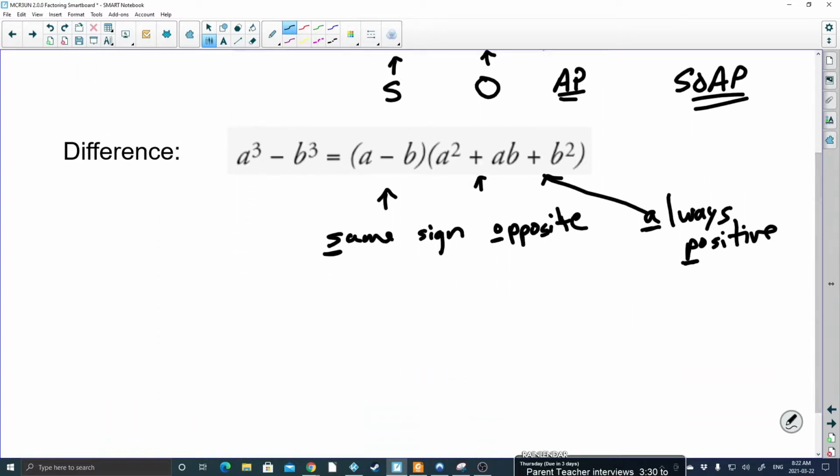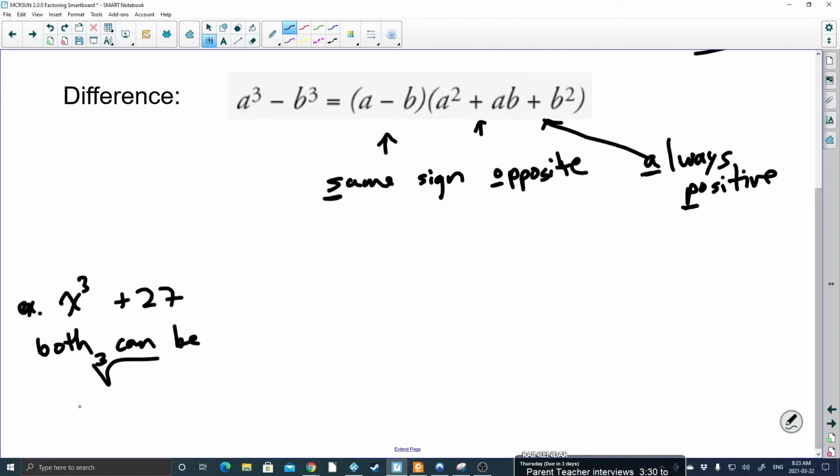So let's look at some examples here. So what does a sum of cubes look like? So let's say we had x cubed plus 27. So both of these are cube rootable, which is not a word, but I like to use it as a word. So both of them can be cube rooted. That's what tells us that it's a sum of cubes, along with the fact that it is an addition. So then you would use the sum of cubes formula.